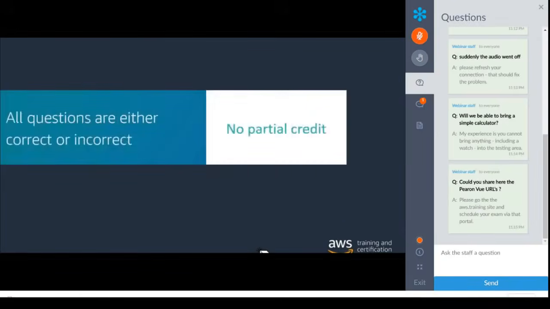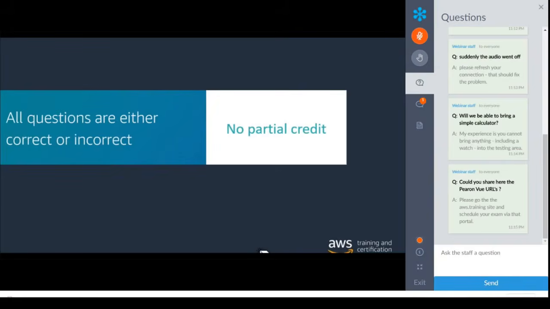So here's the deal. It is multiple choice or multiple selection questions, and your answer is either correct or it is incorrect. That's it. It's binary. It's that simple. So if it's one of those select all that apply, please choose 3, and you choose 3 but one of those selections is incorrect, you do not get 66%.